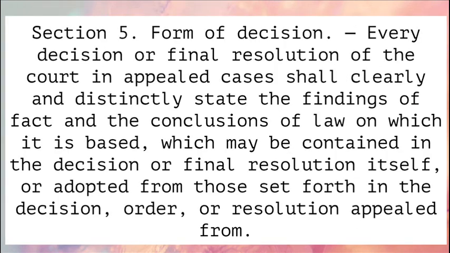Section 5. Form of decision. Every decision or final resolution of the court in appealed cases shall clearly and distinctly state the findings of fact and the conclusions of law on which it is based, which may be contained in the decision or final resolution itself, or adopted from those set forth in the decision, order, or resolution appealed from.